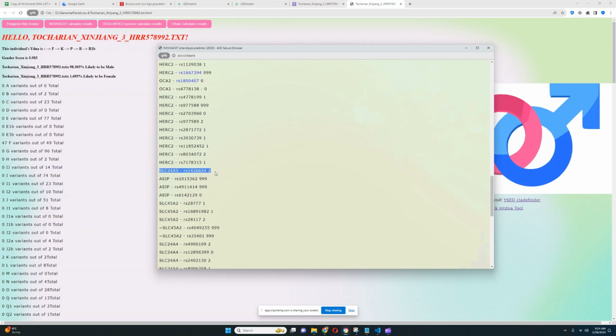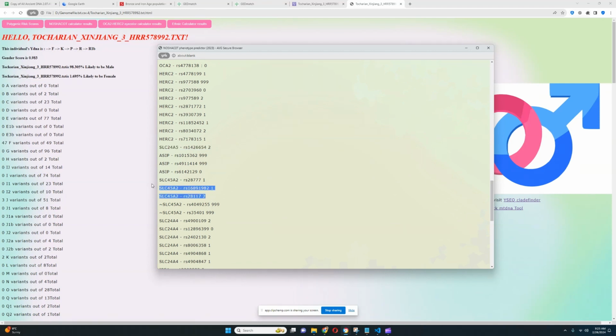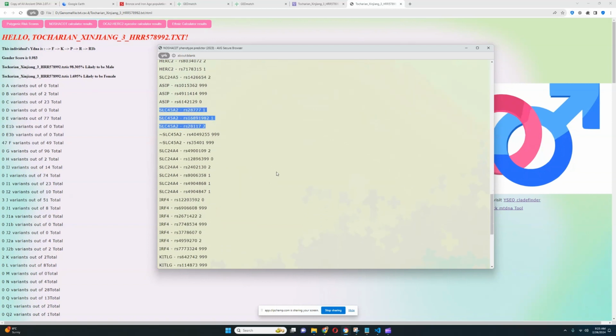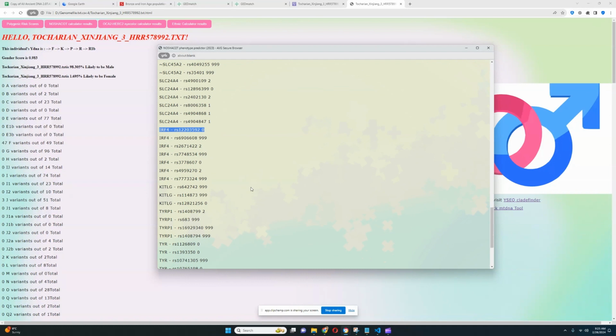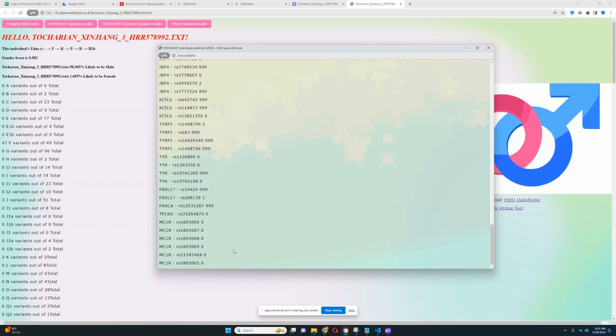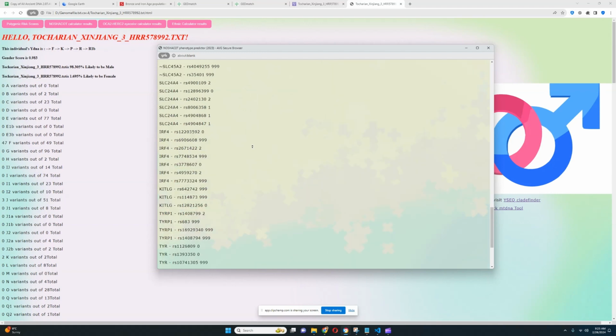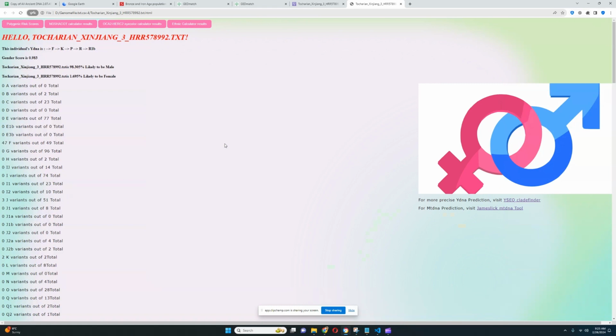It looks like he has the Eurasian light skin mutation in SLC24E5, which is very interesting. And he has heterozygous genotype in SLC45A2, so intermediate color of eyes, hair, and skin. By European standards, it means darker, because pretty much all Europeans have two derived variants here. It looks like he does not have the European blue eyes and red hair and pale skin variant in IRF4. What else is here? Nothing really interesting here. In MC1R, no ginger variants, so no predisposition to being ginger. Okay, well, that's pretty much all there is to discuss when it comes to his appearance.